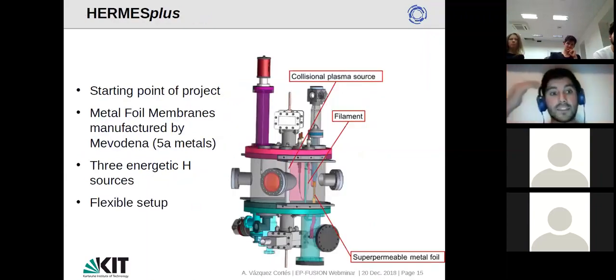And this is HERMES Plus. Here in this picture is the starting point of this project. HERMES Plus consists of a vacuum chamber where the membranes are placed inside of this chamber.